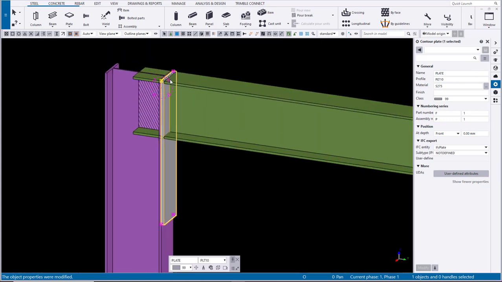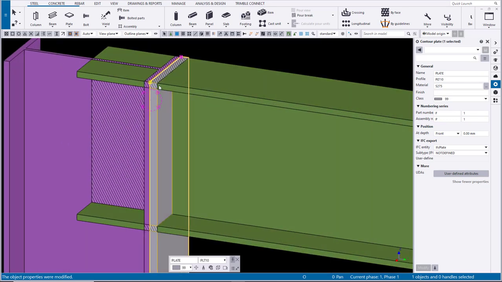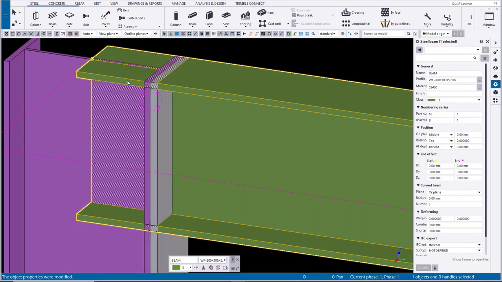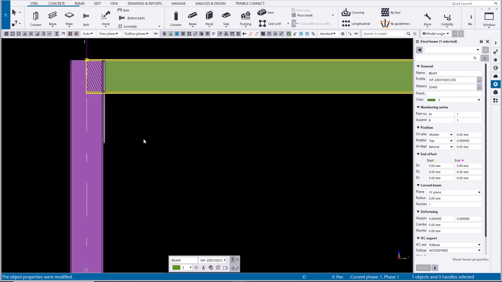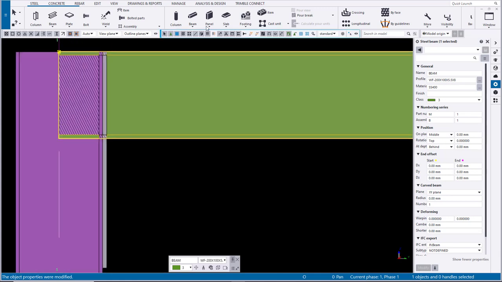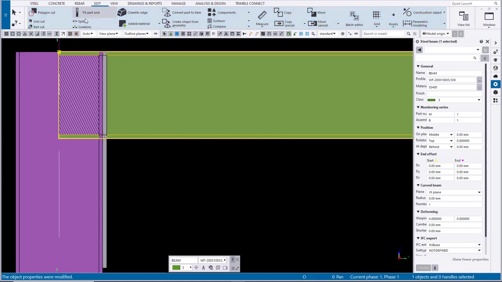Okay, and I used to cut this beam so that it will not collide with the column and the plate. I will pick A view, frame A, and I will cut this.